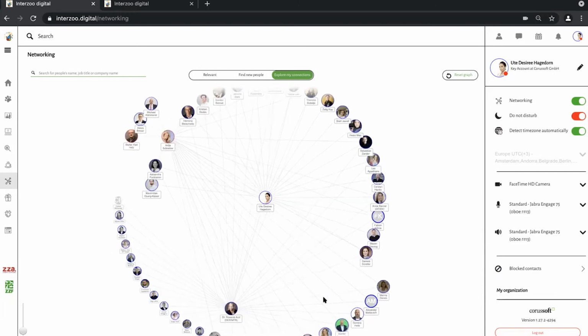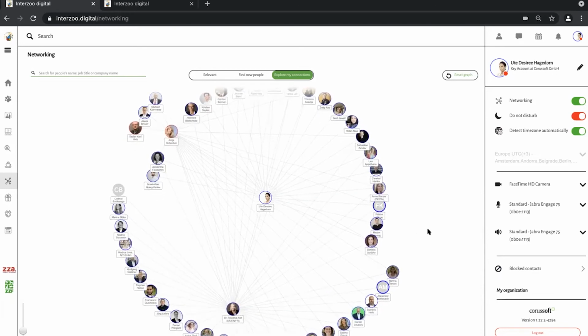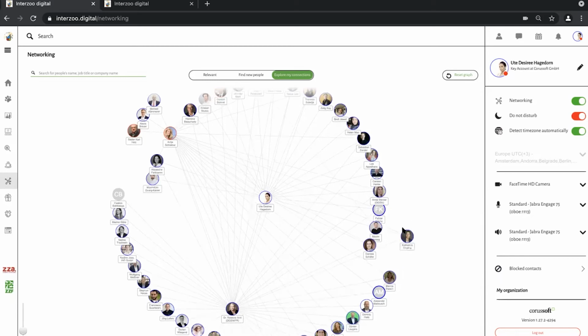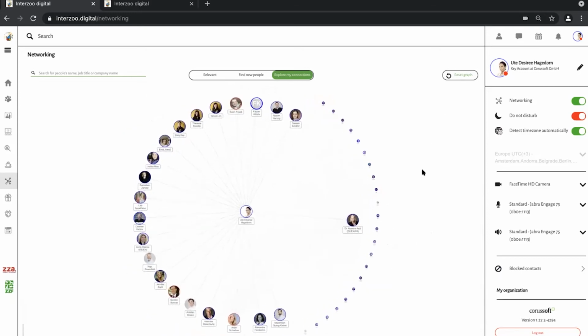So this way I am adding up all the different aspects here. I could just search like this, explore, and find the best way to get in touch with the person I'm looking for, or by just exploring who could be important to me for the future and where a different connection would make sense. So as you can see, this is fun. You see that different things can happen here. So this is quite an interesting social graph, and I can just reset the graph and start again.